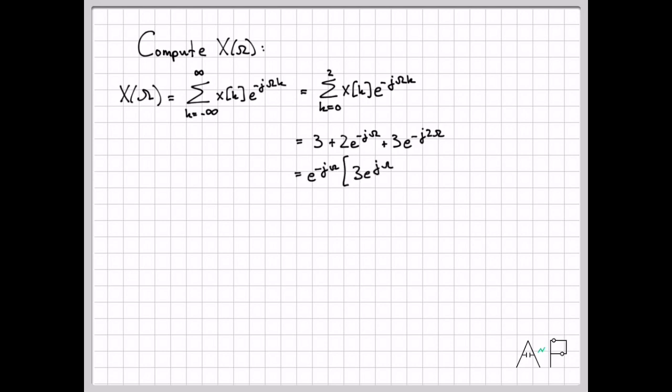So that is what my DTFT is. And if I want, I can rearrange this just a little bit. I can actually factor things out a little bit nicely. I can bring out an e to the minus j omega, which this has, and this had two of them. As long as I put an e to the j omega there, when I multiply e to the minus j omega times e to the j omega, I get back to three to where I started. The reason I like this form is look at this. This plus this looks like a cosine, so I can kind of turn that into a cosine very nicely and end up with this form right here.